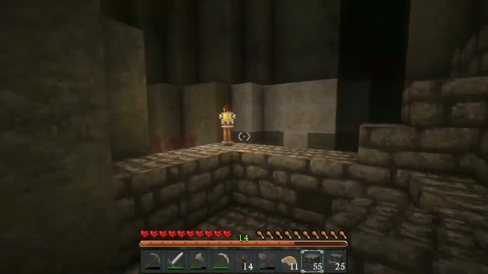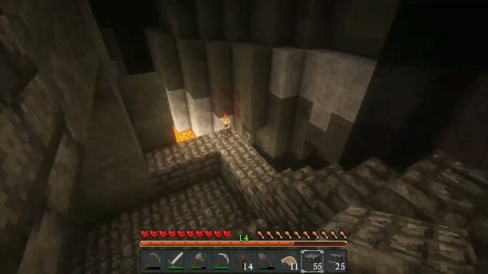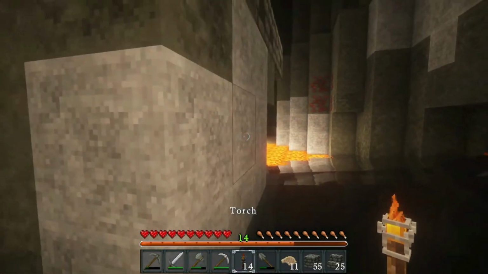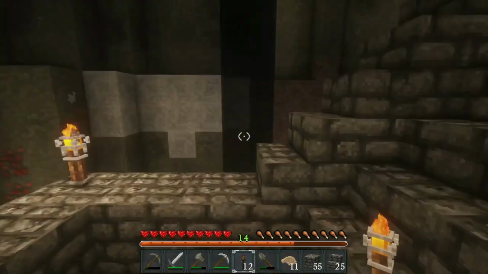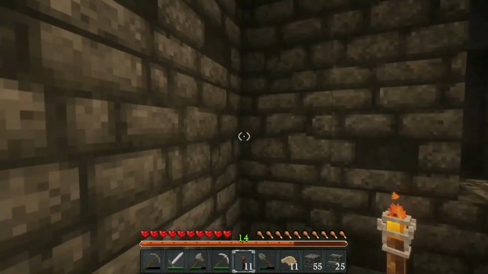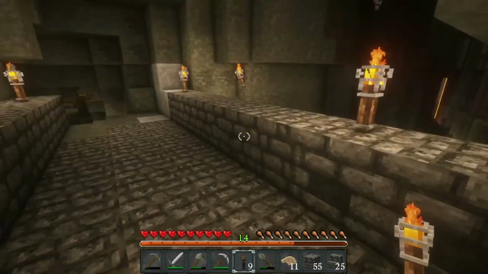We made it to the bottom. Okay. Now, we don't have a bucket, so we're going to go all the way back up. Wait. First, let's put a torch right here. Add some light to this surface. Torch there. Torch there, torch there, and torch there. There we go.